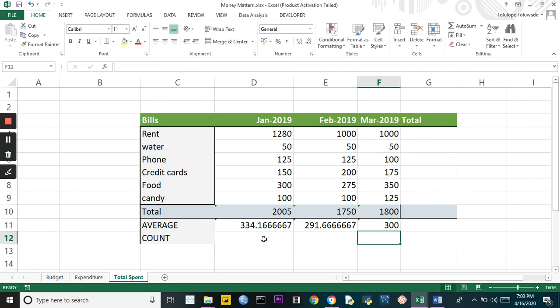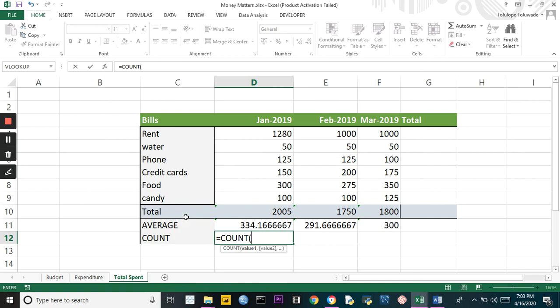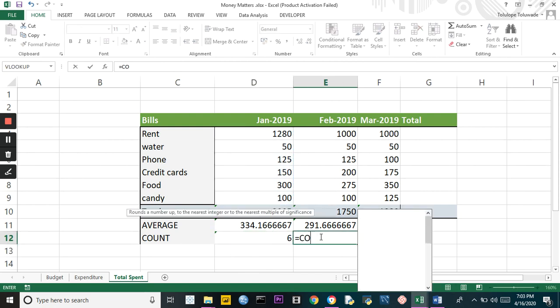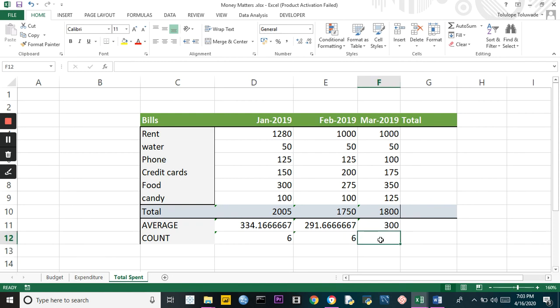That's it. So if you want to do counts, to count just means the number of bills. You can count manually: 1, 2, 3, 4, 5, 6. But let's just do it as a calculation, count. See, we have count here that's highlighted. So just drag your cursor like that, equals to, okay, double click. It should be the same actually, because there are just 6 entries there.